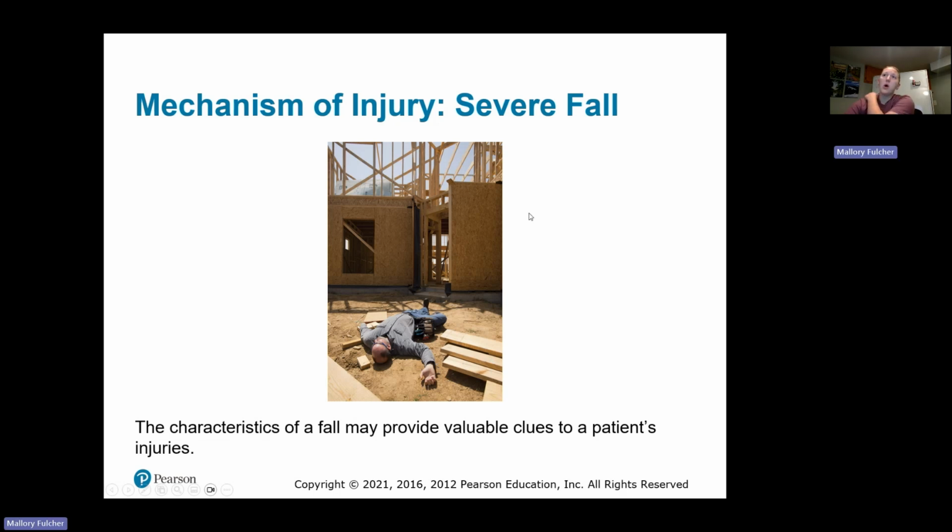Talking about scene safety as well, we want to make sure that we are safe entering into this construction zone. So if they do have any large equipment that's being operated, making sure that that's not going to interfere with our ability to talk to the patient or our safety. Turning it off or making sure that it's far away is nice.